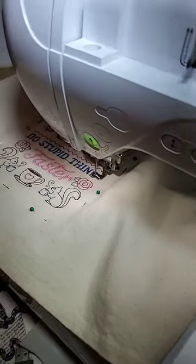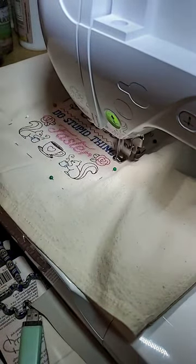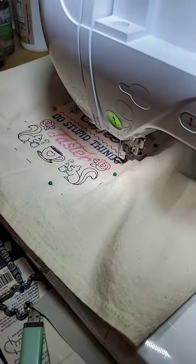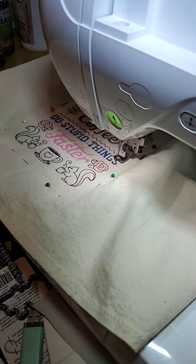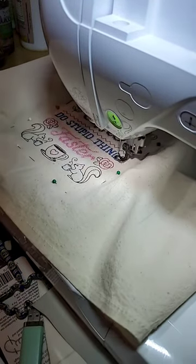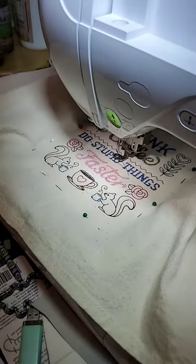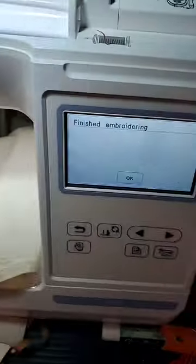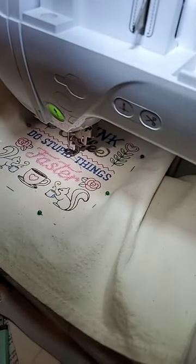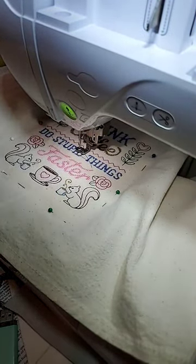Yes, exactly. The stabilizer is completely water soluble, so even in cold water it'll dissolve. At first it just feels like goopy glue, but then as it finishes the wash cycle, it will be completely dissolved and gone. Right, and then my machine just tells me all done. And then I can take that hoop off and trim all the jump stitches and move on to my next project.